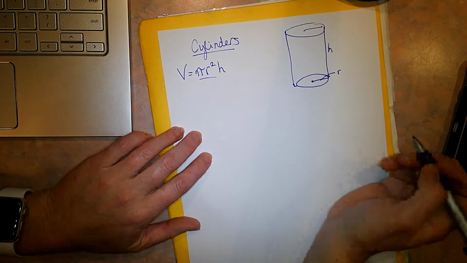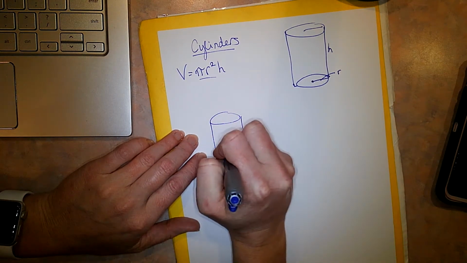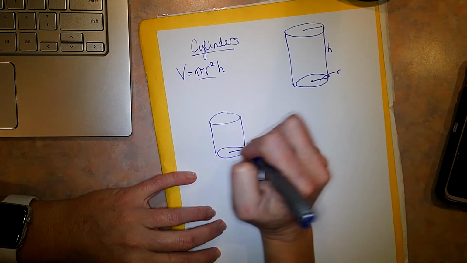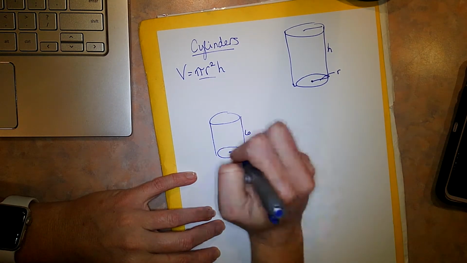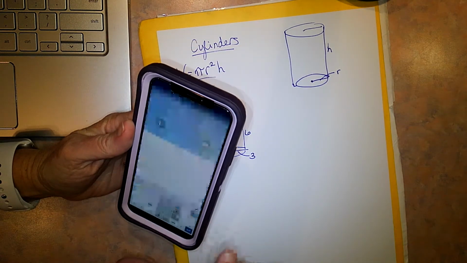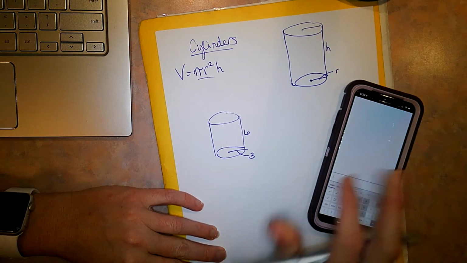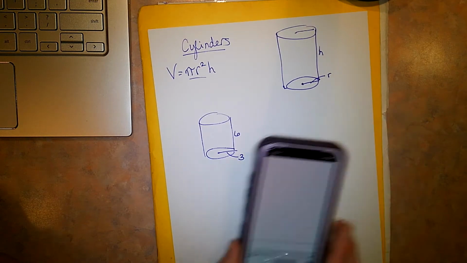So let's go ahead and try some numbers with that. If I have a cylinder, and sorry if you hear noise in the background, we're doing dishes. If I have a cylinder, and I know that the height is 6 units, and I know that my radius is 3, here's how this works. The great thing about this is, number one, you're given the volume formulas on the test, if you were to have this on a state test.